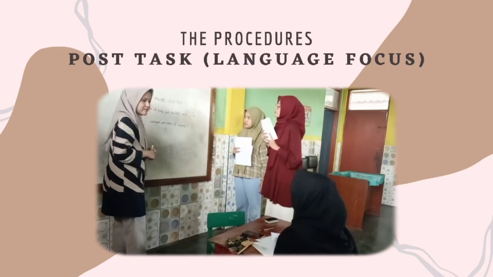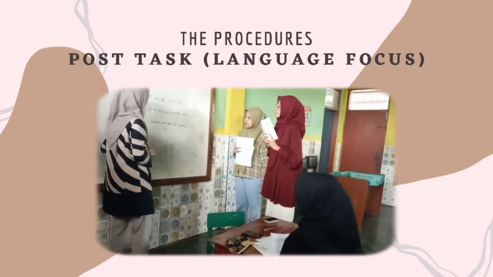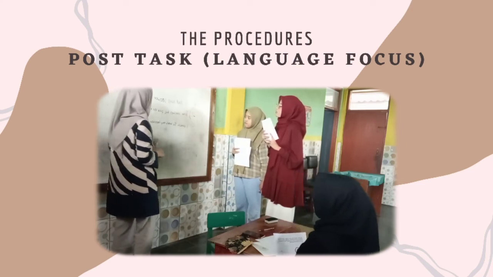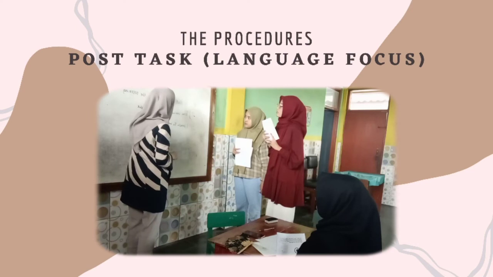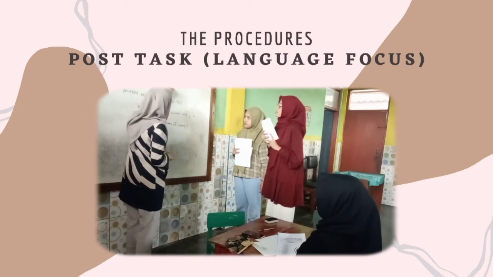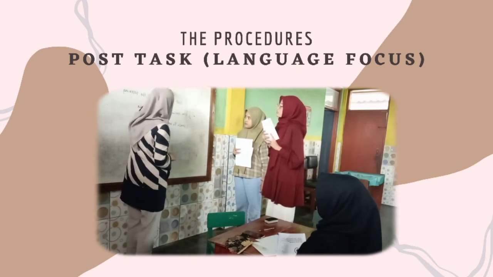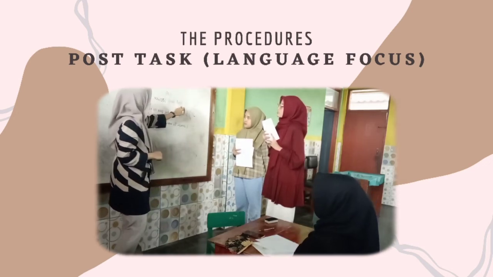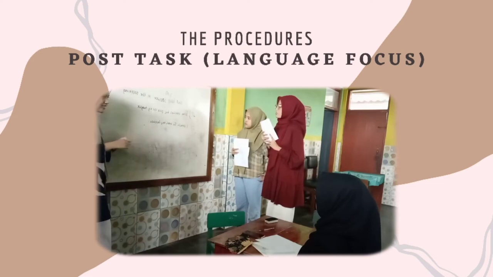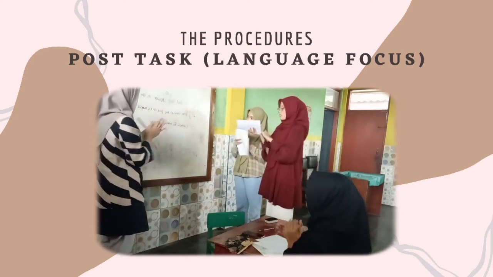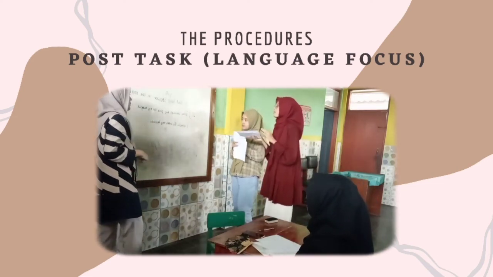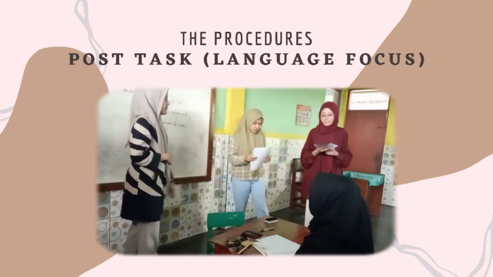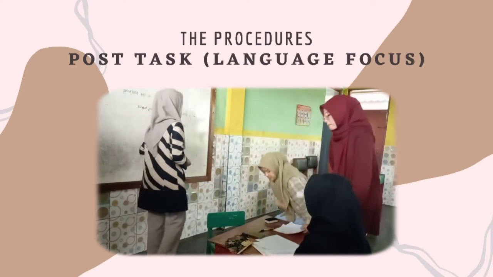Because the subject is singular, so it cannot be have, it should be has. Alright, good Raisa. So this is not have, ya. This is have to has. Harus has ya, karena si subjeknya ini singular. Okay, thank you Raisa. Let's have applause for Raisa. And thank you for the first group for presenting the result. Okay, please sit down again.